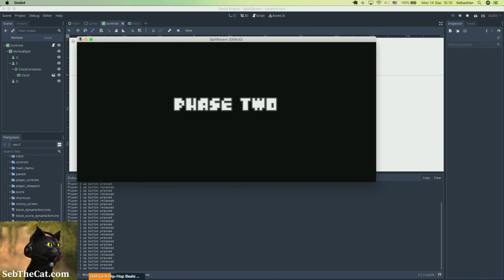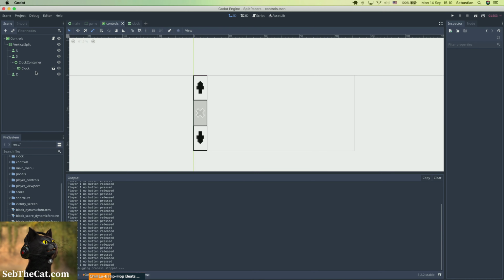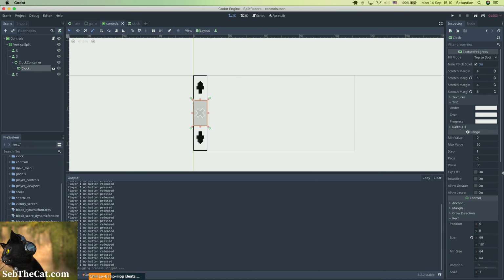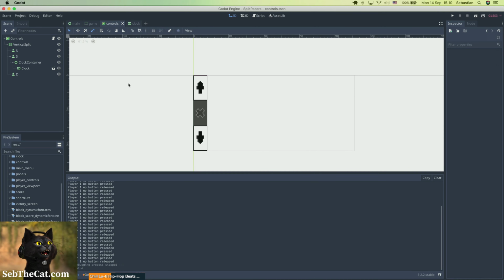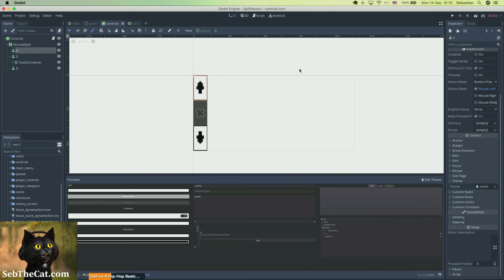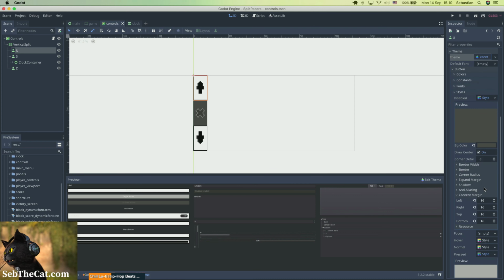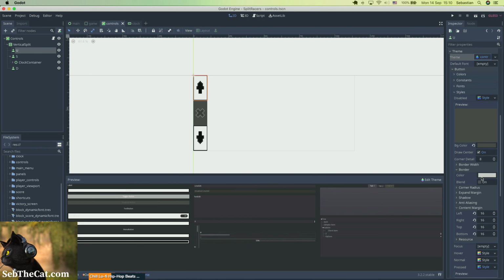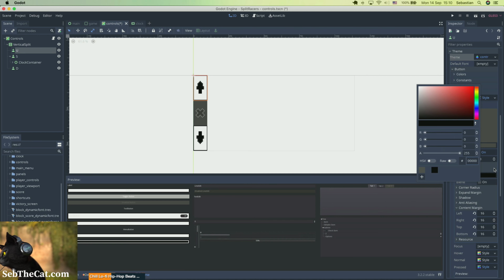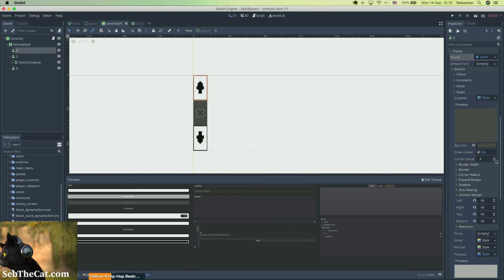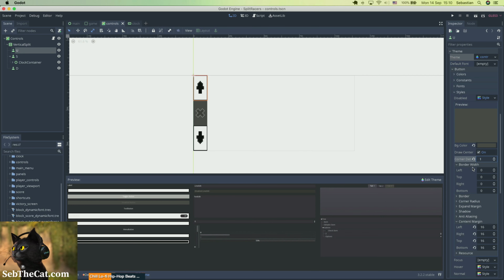Phase 2. Okay, and I think this needs to start at value 0, otherwise we get a blink of activity as it loads up. Okay, so let's just make sure that our other button styles have a small border. We really don't need any detail when we don't have a rounded corner.